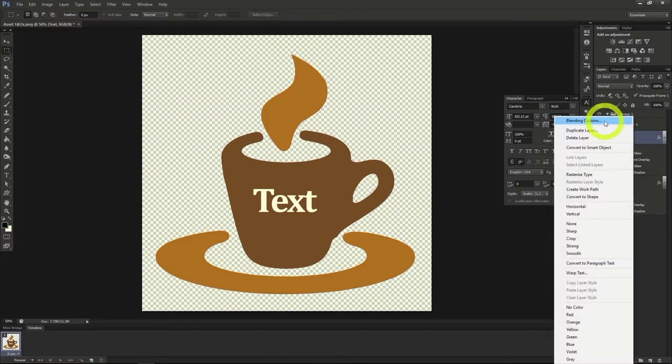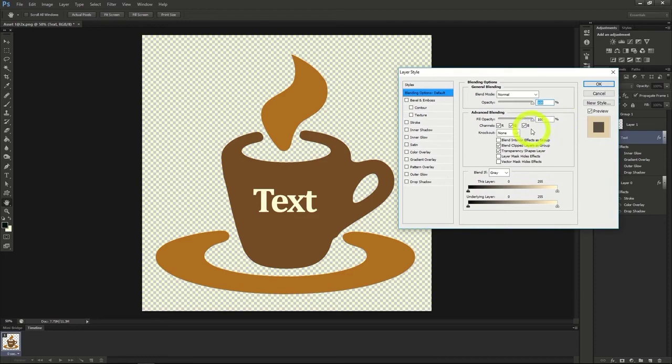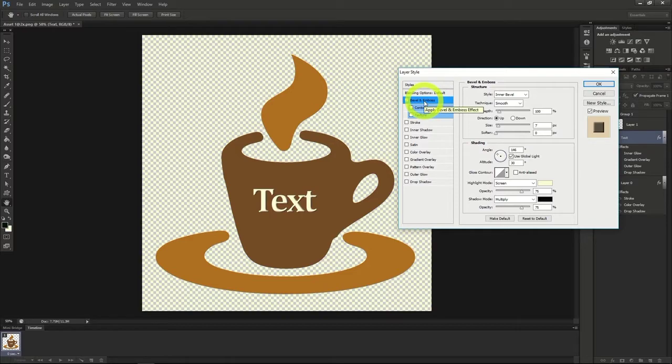The first thing we want to do is make the text look like it's carved out. Use Bevel and Emboss here for that. As you can see, our text now looks like it has a curve to it or a 3D look. Let's change that look by clicking on the Gloss Contour drop-down menu and clicking the ring contour. If you're unsure of which is which, just hover over each contour for a few seconds to get the name of the contour. After this, make sure the effect is set to chisel hard, so that it looks like it was really made out of some sort of marble or stone.